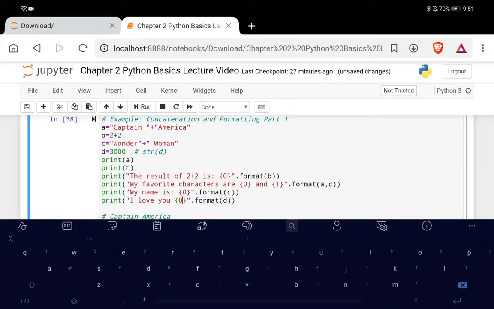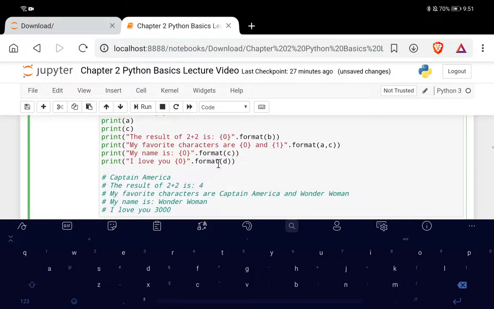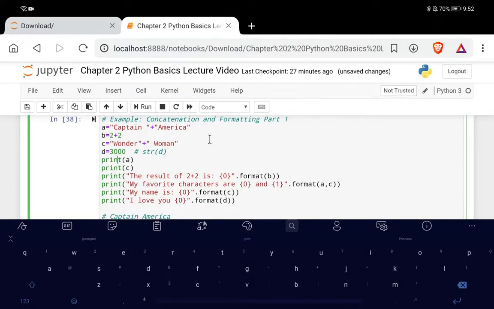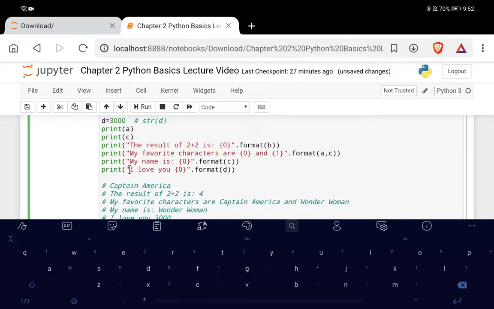D remains 3000, an integer, but the printout shows that it takes numbers, floats or concatenated strings, and gives you the printout of a string flawlessly this way.